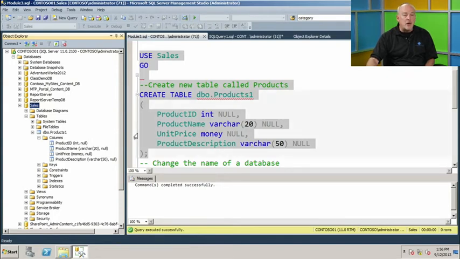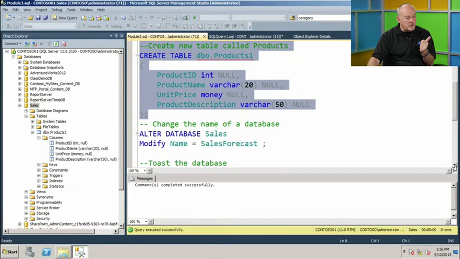So easy enough now. We've created a database. We've talked about what data types are. We've decided the type of content that we're going to store in this products 1 table, and we've created a table now that will allow us to enter content in there. We're going to talk about doing that a little bit later on though. Remember, right now we're talking about data definition, or DDL, statements. We're talking about creating objects and modifying objects. So we created a database, and we added a table to that database.